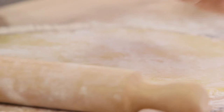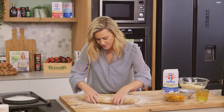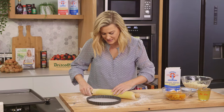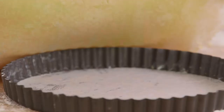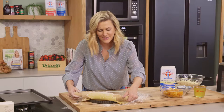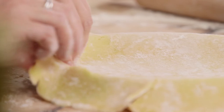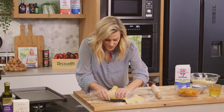To get it into the tin, we're just going to very carefully roll it halfway onto the rolling pin. I'll grab my tin and then we're going to place it in. If it breaks a bit, it's okay — it's because it's a shortcrust pastry and we'll just patch it back up later on. It's home cooking, that's what it's all about. So now we're just going to slowly bring in the sides and press it in so we have no gaps whatsoever.